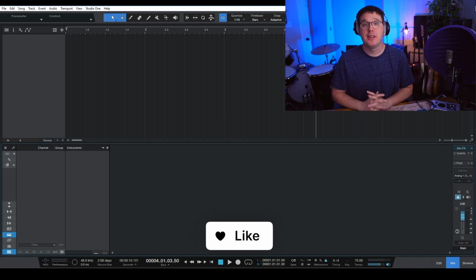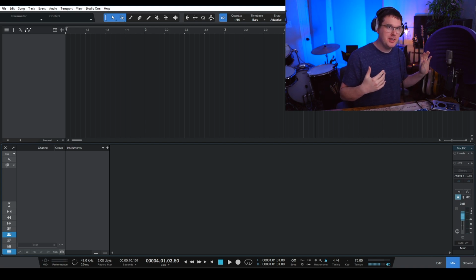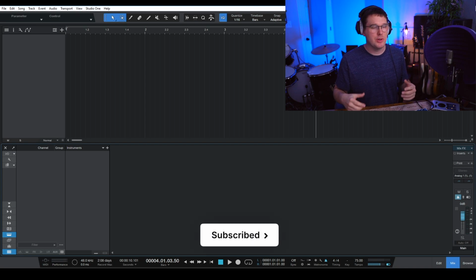Okay, -12, -14, set the click track to an appropriate volume. When you go to record, that's where you'll be able to tell if the click track is louder than what your microphone is hearing. Because if you can't hear the click when you're recording, that can be frustrating. So make use of the click track volume. Simply open the Mix tab and go just above your main fader. You can change the volume there.